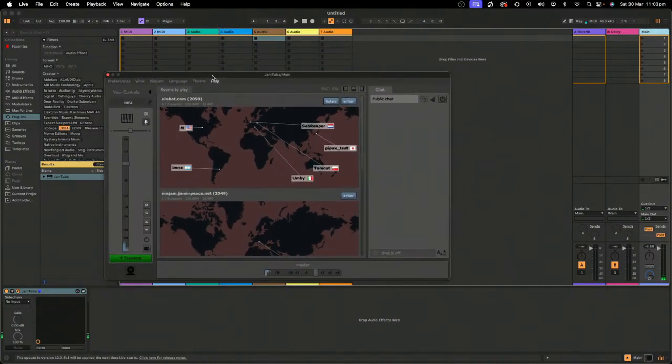Now, some people don't use it this way. Some people use the standalone version and don't have it running through their DAW. But as a general rule of thumb, this is the easiest way to get it to work, for two reasons. One, it's less fuffing about to get your sounds going into Jamtabber. And two, it's less fuffing about to get it synchronized. Those are the two main things you want to get right, and that makes your life a hell of a lot easier, I feel. Otherwise, you're going to have to do some funky setups, and I feel you're just setting yourself up for failure anyway.